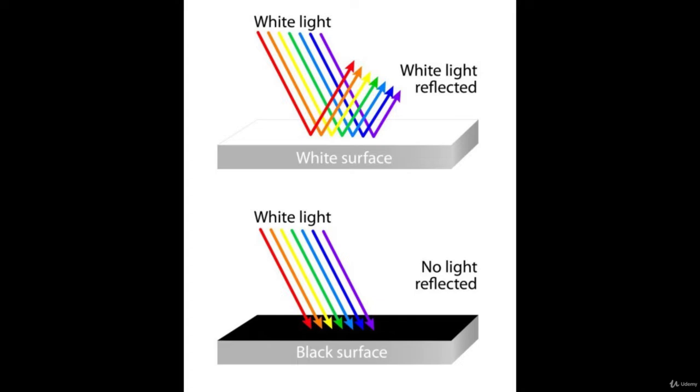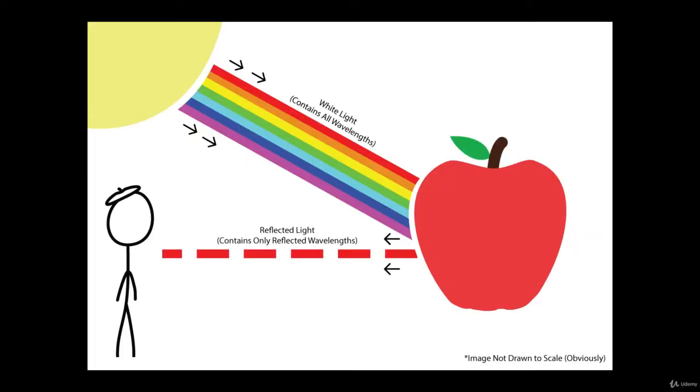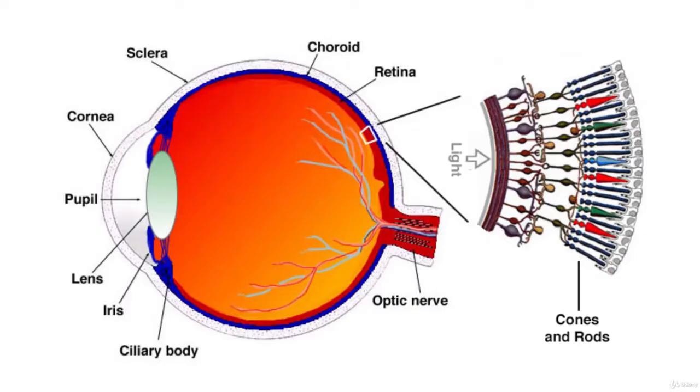But on a black surface, you can see that none of the colors are being reflected, and the object kind of soaks everything up. And that is also why you probably should not wear anything black during a sunny day, because it gets warmer. And with colors, you can see only the color that gets reflected. So here we have a red apple. The white light shines on the apple, and only the red light essentially reflects, and that is what we pick up.